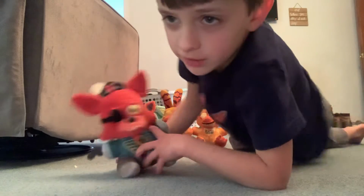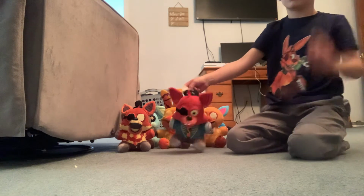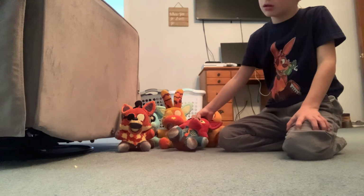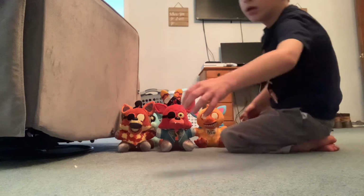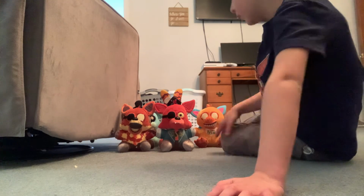Captain Foxy. No, Pirate Foxy. Some people call him Captain Foxy, but I'm just wanting to call him, wait, what did I say? Pirate Foxy. Gosh, I made y'all. So that is the plushies that I was going to review today.